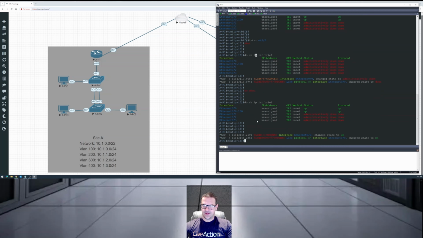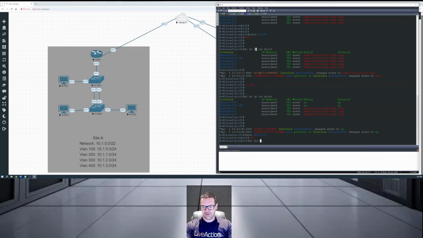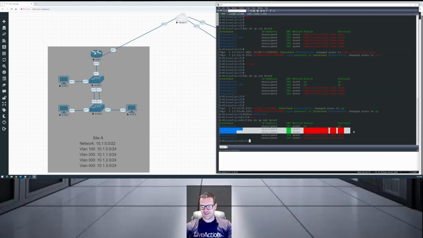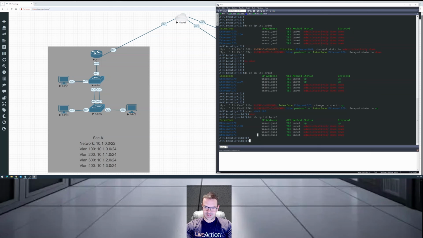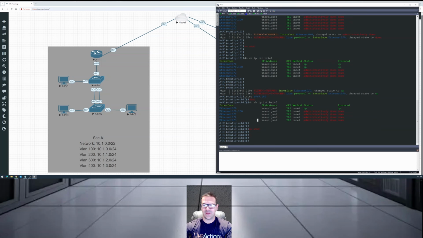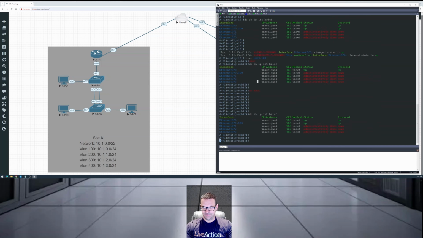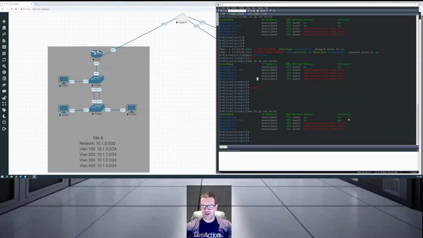Now, by the way, if you just want to shut down one interface, you can still do that. I can still shut down this individual interface, but just keep in mind if there are multiple subs under this one and you shut this one, they all go down. That could be a bad day for somebody if they don't know that. Okay, so one more time. We can see we're up.